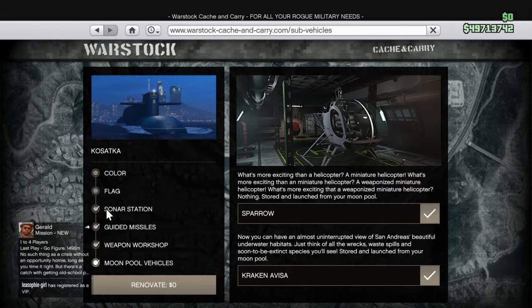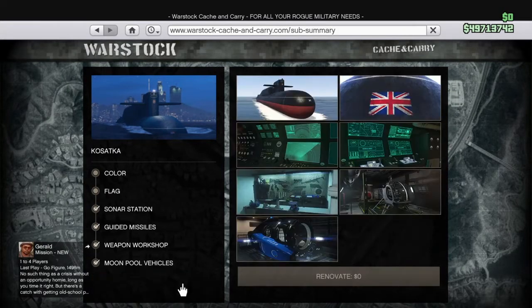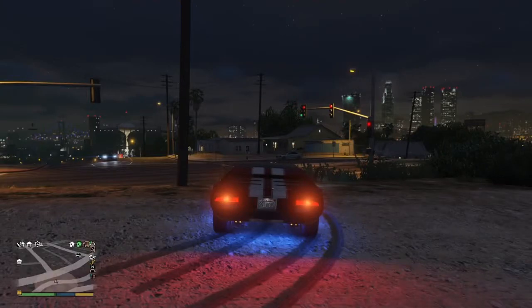I have no idea what these all cost, but I know that altogether, if you buy everything, it will cost you roughly $11 million, if none of it is discounted. At the moment, the sonar station is completely free instead of its usual 1.9 million, so I suggest you buy the submarine as soon as possible. Here it is. I've already bought it, so I will not have to pay, but what you would do is just click pay where it says renovate.